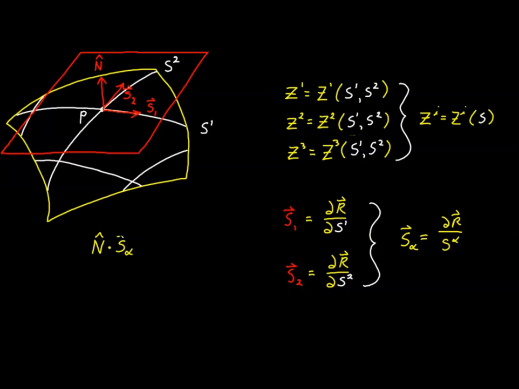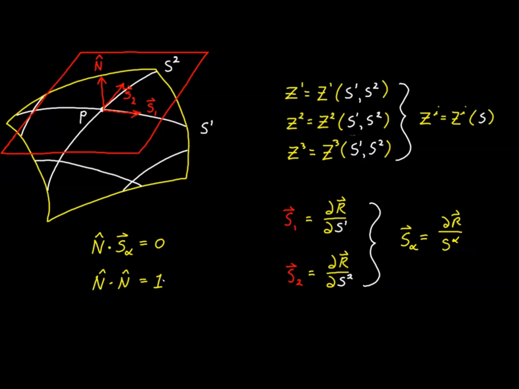So that means we have this relationship. The dot product of the normal with each of our basis vectors is going to be 0. They're orthogonal, or they are at right angles to each other. And the second property is that it's a unit vector. That means if we take the dot product of the normal with itself, we're going to get a value of 1. So we define the normal as the vector that has these properties.